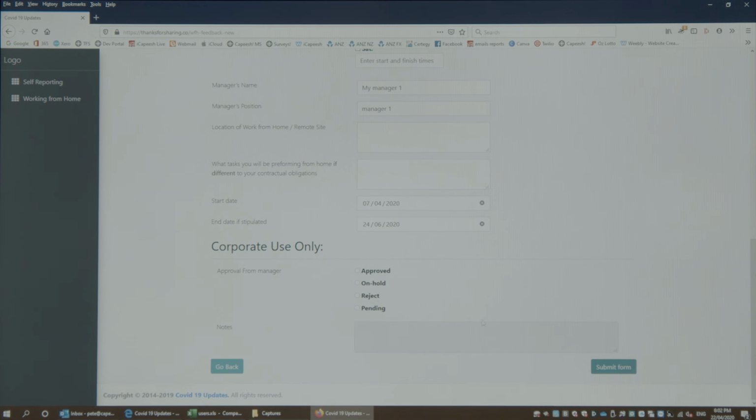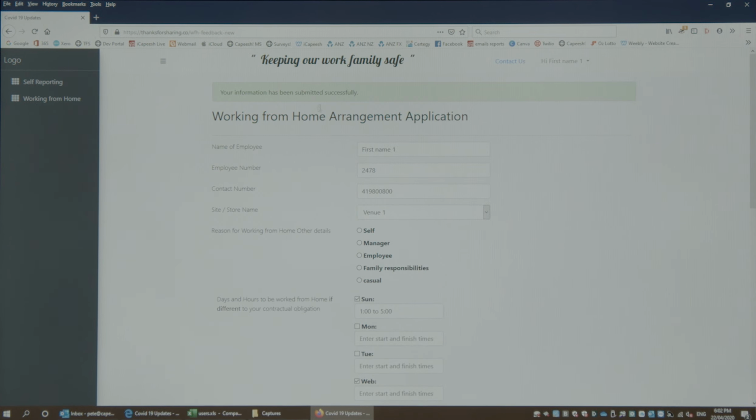And then corporate use only, they will approve, put it on hold, reject, pend, and add any notes, submit your form. Form submitted. Your job is now done. So if your circumstances change, you have to log back in and update for whatever reason. You may be tested and not have the results, add the results.